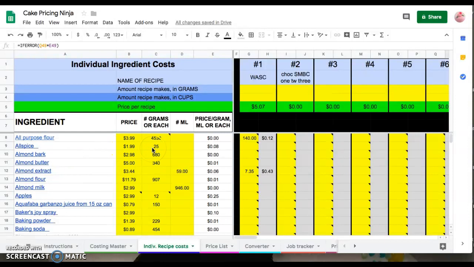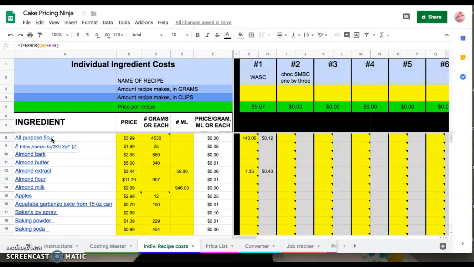Okay, so I did the same thing with allspice. For $1.99, I got 25 grams. That ended up being 8 cents a gram, and so on. You can see that these are all links, so that, one, you know what the heck I'm talking about. Everybody knows what flour is, but there might be something on the list that you don't know what it is, or is it a particular brand, or is it the liquid, or is it the powder? The link is there to show you exactly what I'm talking about.